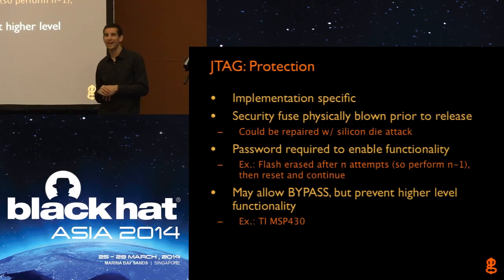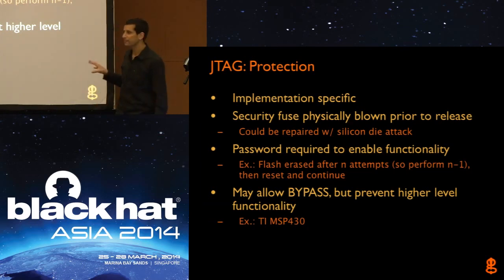Chris Tarnovsky is a good guy who can do that stuff from FlyLogic, which is now part of IOActive. There's a handful of people that are really good at doing silicon die hacking. So maybe that's an option, to physically repair that broken fuse on the die to re-enable the JTAG interface. Basically, if there's JTAG support on the die itself, there's always a potential to re-enable it.